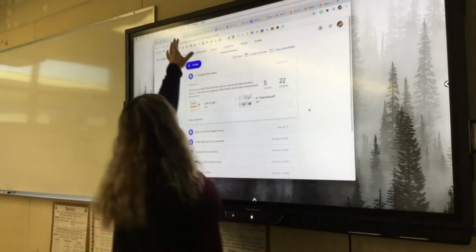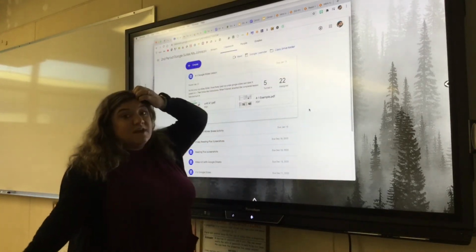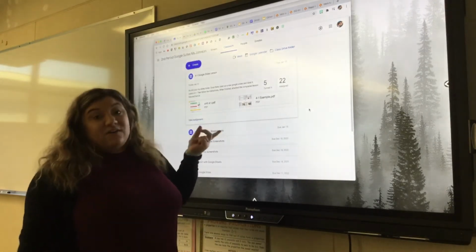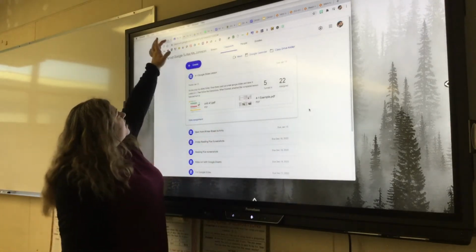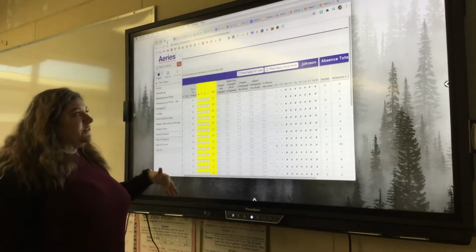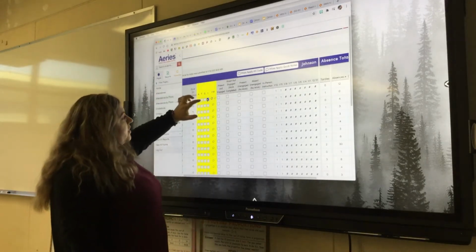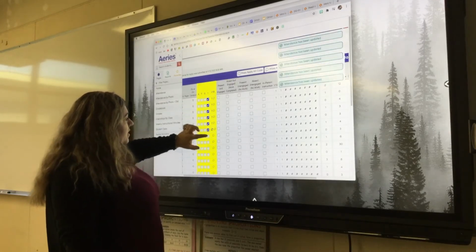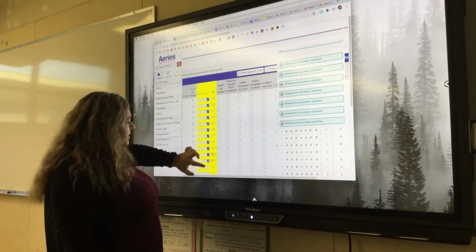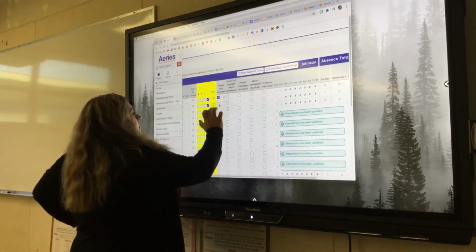So I have all the different touch. And I did want to show you guys how to take attendance. I found it a lot faster to do on here with just touch. So I came over here, I blocked out the student's name so you can see it. But all my students were here today in the class. So I just go through and I quickly click on my ones. And then I come through on this side.